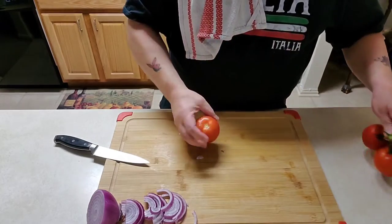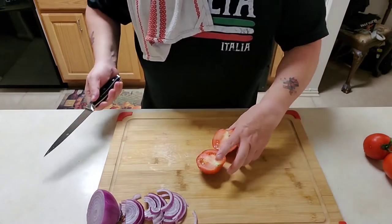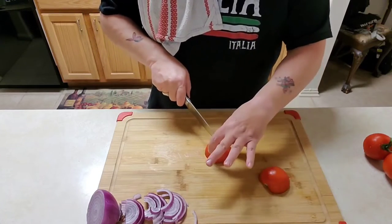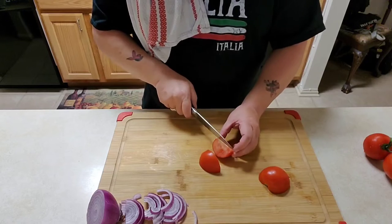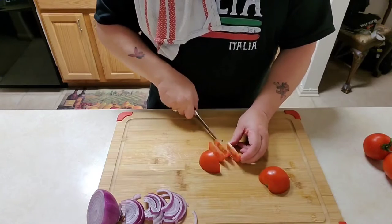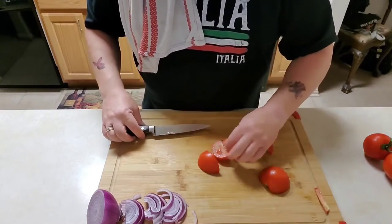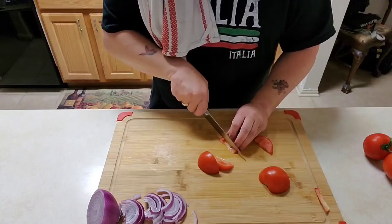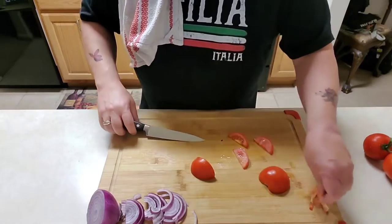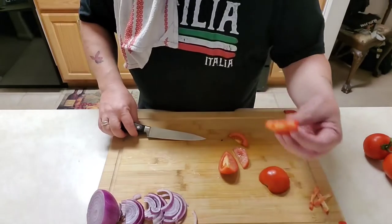We're going to go on to the tomatoes now. Again, you can cut these any way you want to. You want to cut them thin? Cut them thin, by all means. But here's how I do it. I cut it in half, cut it in half again, and then I flip it over and cut them into wedges. If you have any of the white on it, just cut it off, because I personally don't like eating that. This recipe is definitely for presentation when it's done, so you might take a little time and cut these off. Now you have a nice, beautiful piece of tomato that's going to present very well at the end.